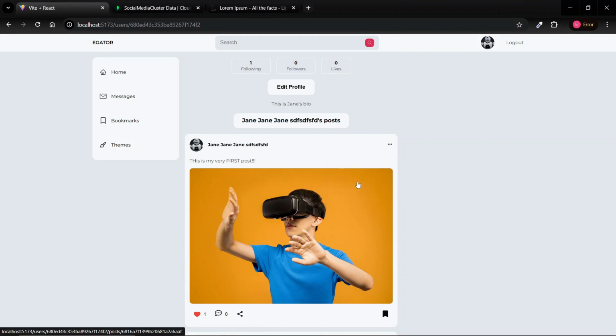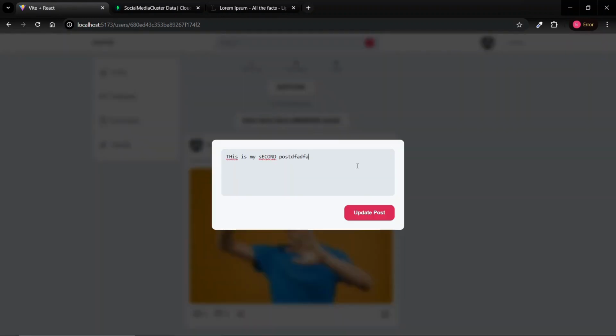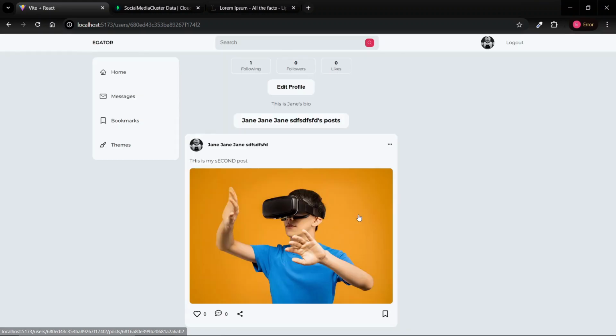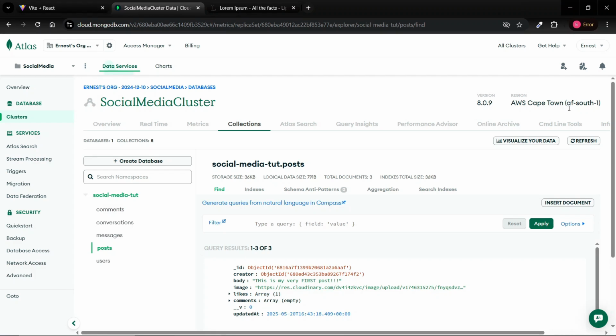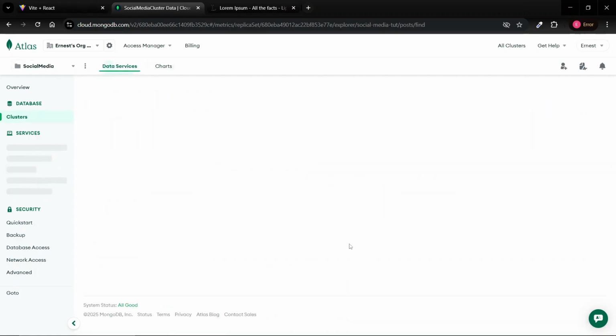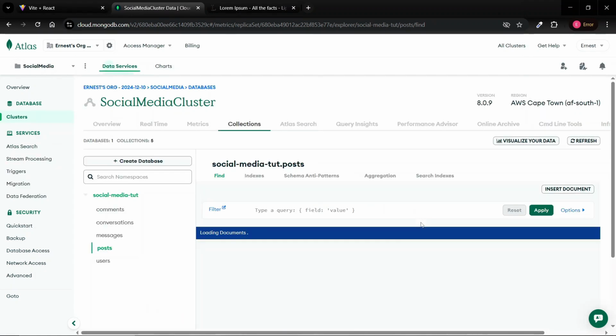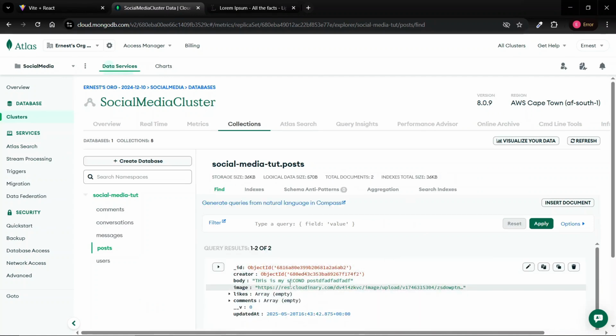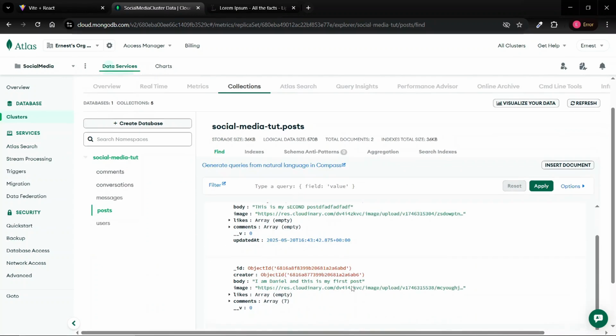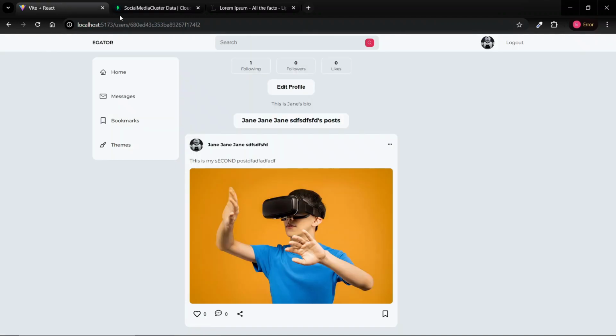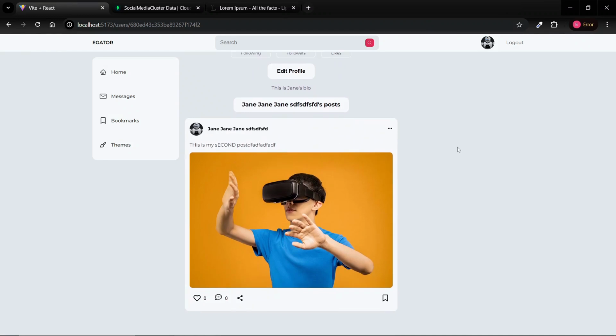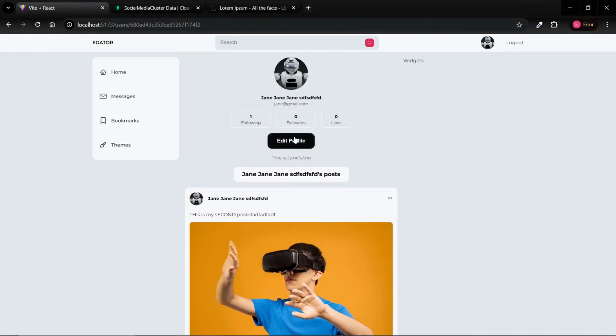Of course, I can go ahead and delete it, and that works. I can update this as well, and if I update, that works instantly. I come here, refresh. This first one should be gone because we deleted it, but the second one should be updated, as you can see, and everything is working perfectly. Okay, so I think we should hop on to the edit of the profile.